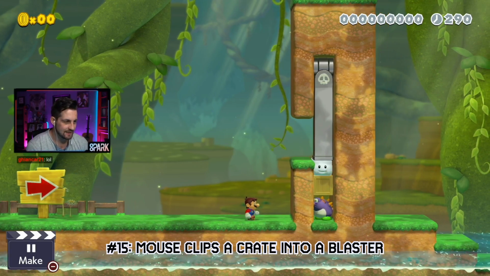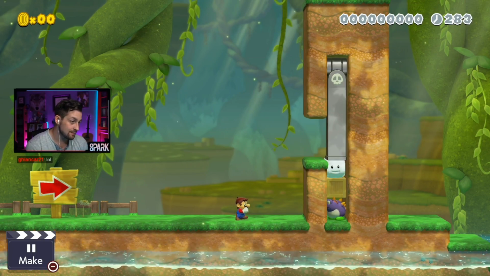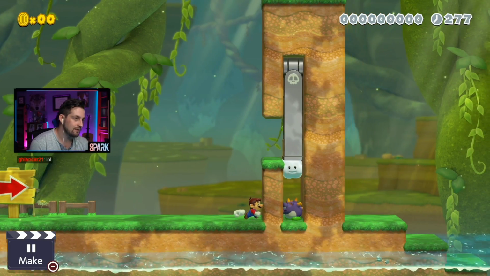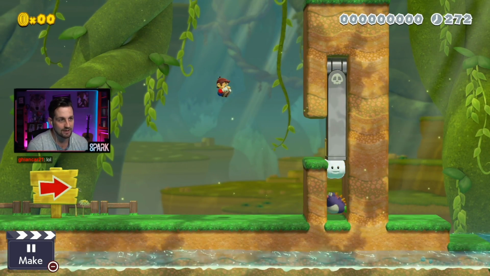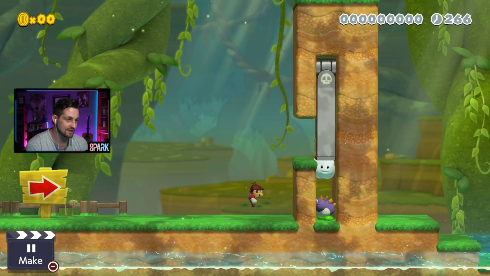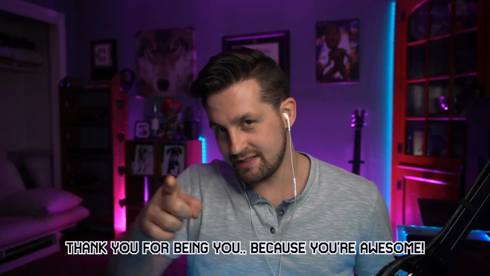Glitch number 15. That little mouse right there, the purple little Squeak dude with the crate bouncing on its head. When I jump, he jumps. When he jumps, he's going to lift that crate. It's going to clip right into the blaster. Like that. So right now, if you weren't paying attention, you wouldn't know that there's a crate there on that blaster, which is kind of interesting. It could be a nice, easy little troll if you were to, say, have to do a wall jump off of it or something like that. You can also run up next to it and grab the crate and bounce out of there with it, which could be fun too.